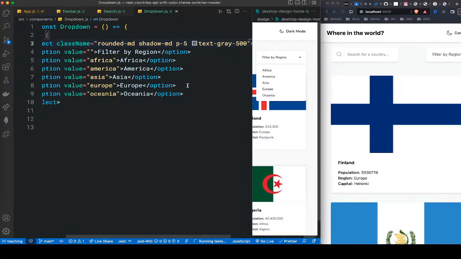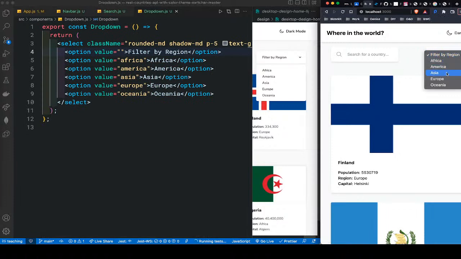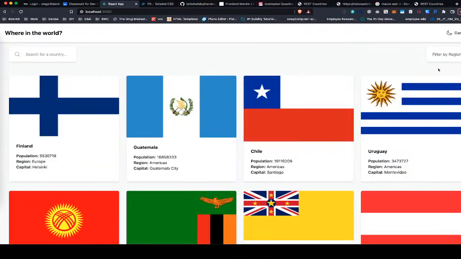Sure. Okay. Kind of looks okay. It's interesting that it doesn't have any padding on this side though. That's bothersome.